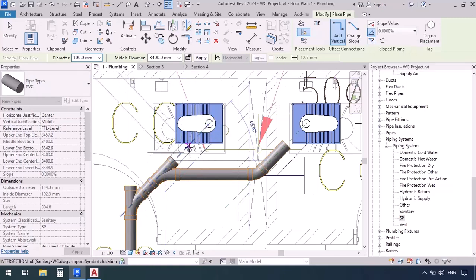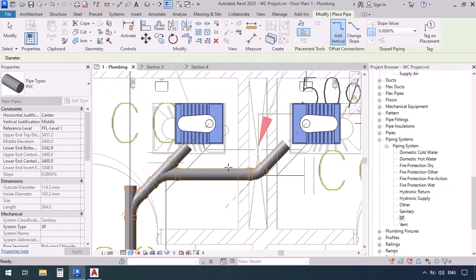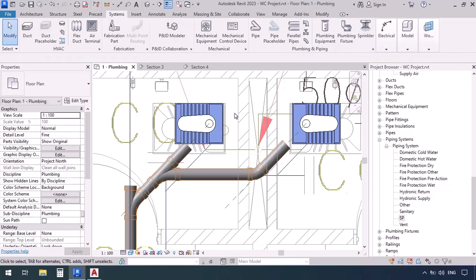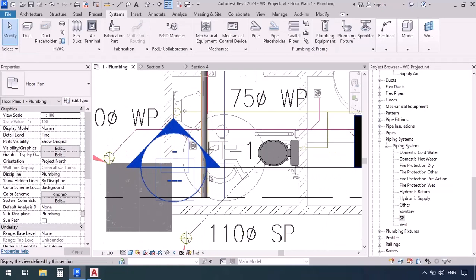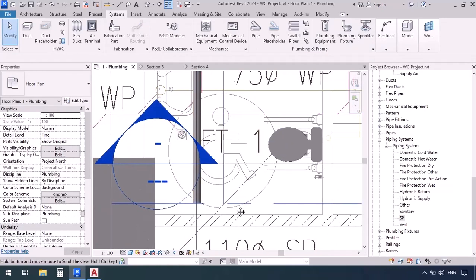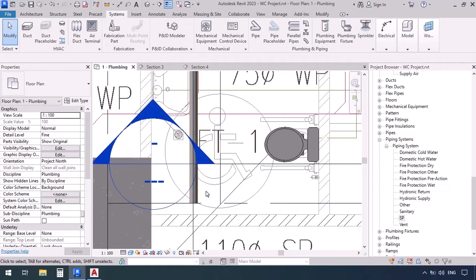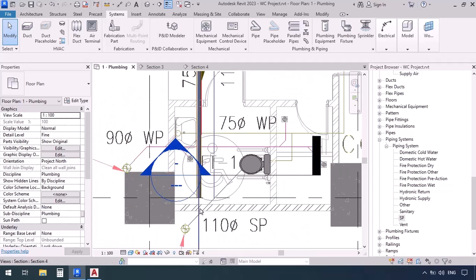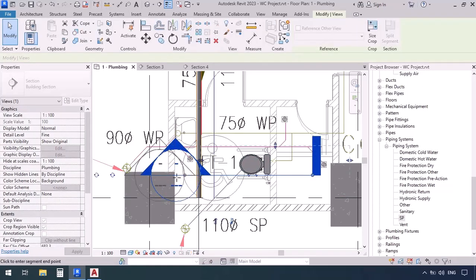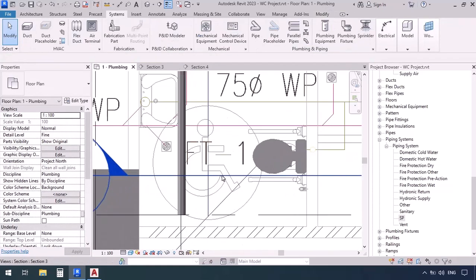Now we're going to click somewhere near the fixture and press escape. Now I'm going to go down here. And now for our western toilet, the plan says that the pipe is coming in from here, then it gets a T-fitting and then connects to the toilet. But in my opinion, I don't think it would look too good once we actually do it. I think it's better if we get a junction from here and connect it to the toilet.